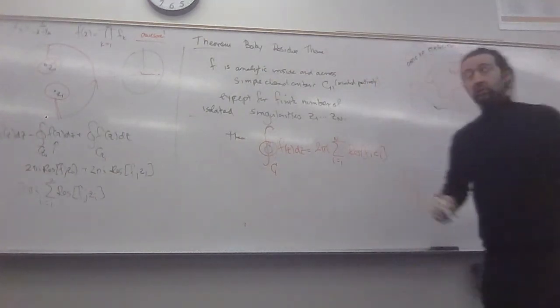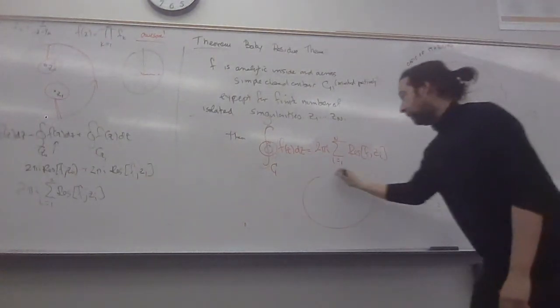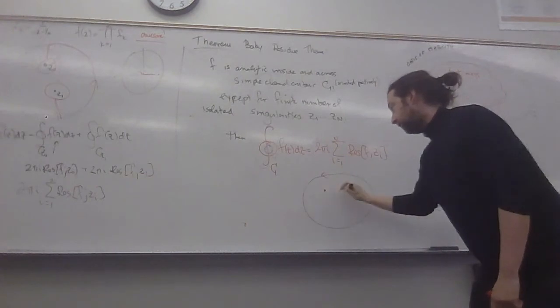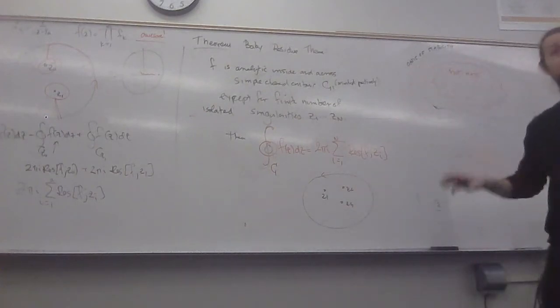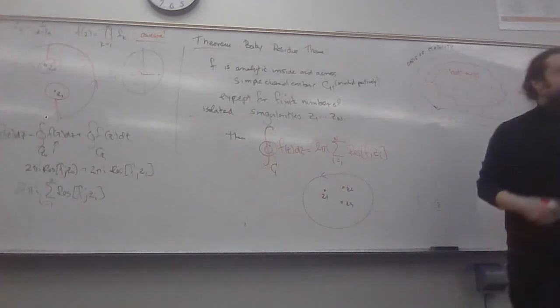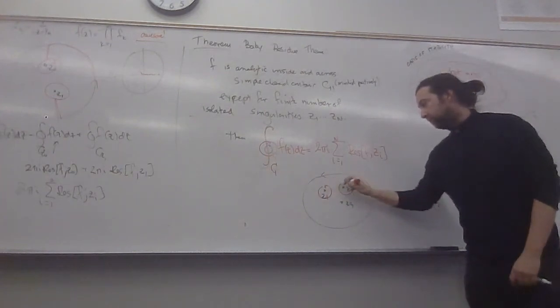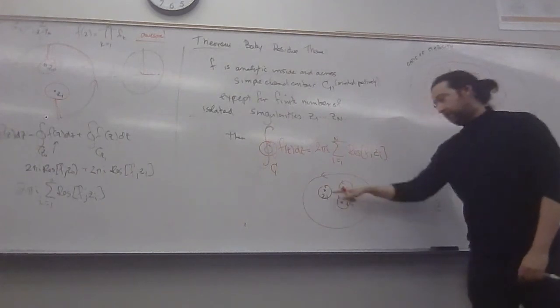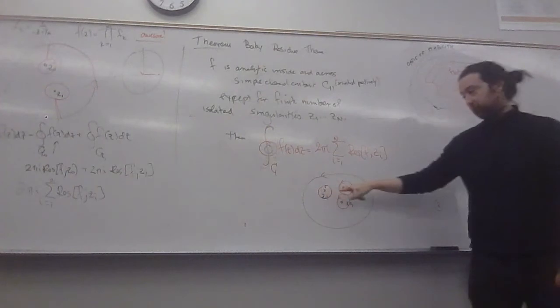So yeah, this is the most basic picture. We have a simple closed contour. It's got a finite number of points in the interior, z1, z2, and z3. The orientation is correct. And all we're really doing is a two-step thing. We're saying, really secretly all the residue theorem says is that contour is the same as these three. And the integral on each of these, the one singularity theorem applies to. So it's 2 pi i residue, 2 pi i residue, 2 pi i residue.